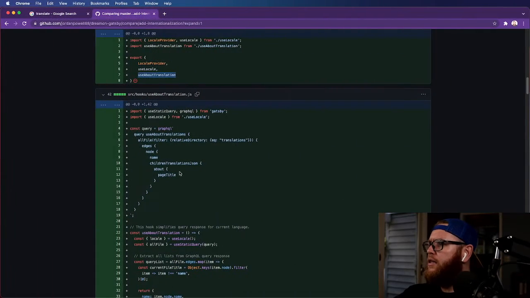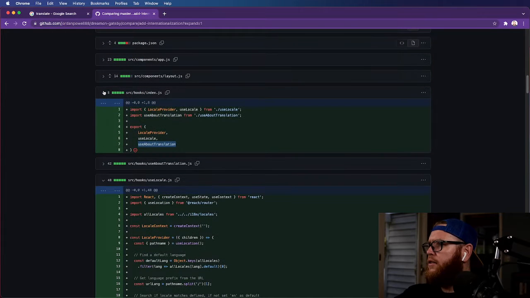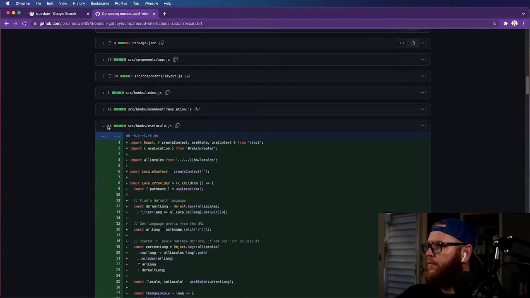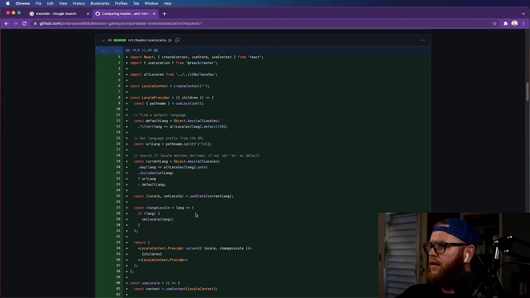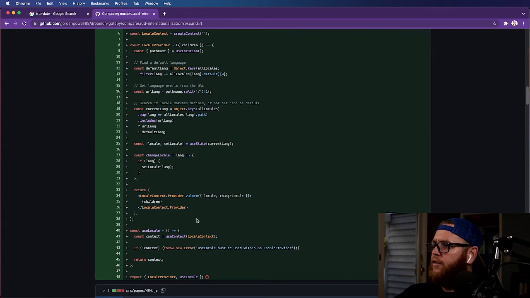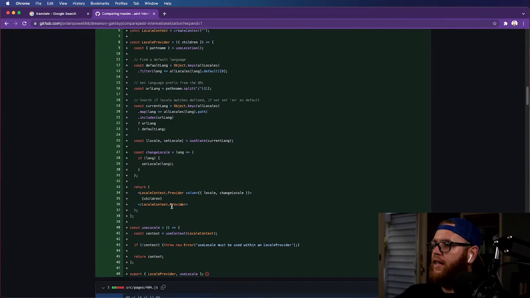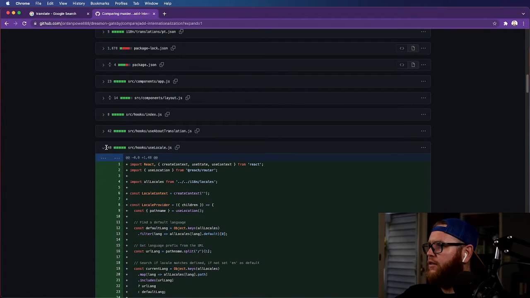That is this hook. This is the barrel that exports them. Here's this locale hook I created to create this provider and allow us to change the locale.